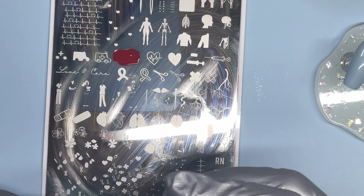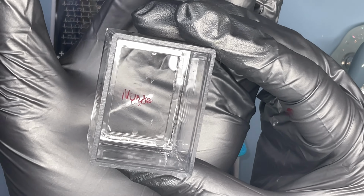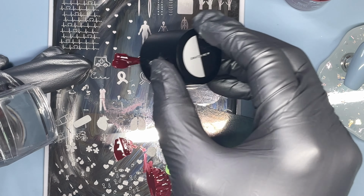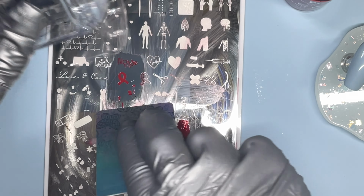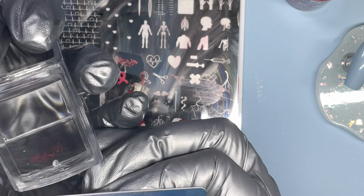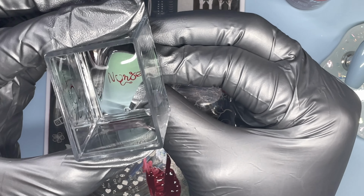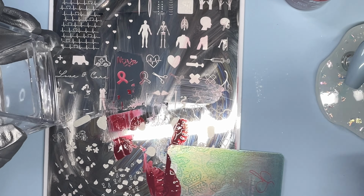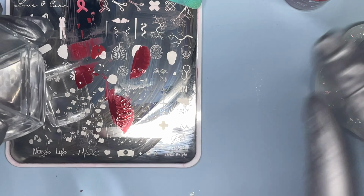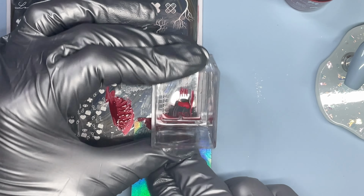Now, I really wanted to use the 2 images in the upper left-hand corner with the strip and the hearts, but it would not pick up. No matter what I did, it wouldn't pick up the night before, nothing. And so some of these images gave me a hard time. I look at a lot of Clear Jelly Stamper's YouTube videos. And what the owner has said is that if anything has a fine line, typically what she will do is put her stamping polish down, scrape, and pick up right away.